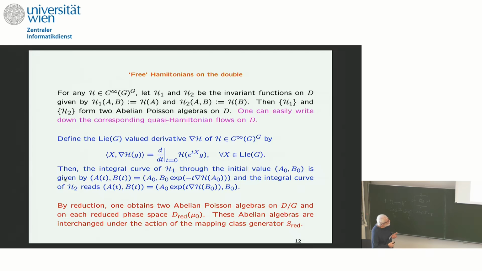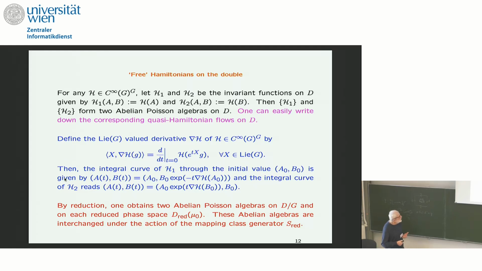For such a function on the group manifold, you have the Lie algebra valued derivative. Since it is an invariant function, it doesn't matter whether it is the left or right derivative, the left and right derivative are the same. And the corresponding integral curves to an initial value, it is the usual thing: it is just an orbit of a one parameter group like that. So the point is, when the Hamiltonian depends on A, then A will not change along the flow, but the other one will change like that. And if it depends on the second component B, then B will not change, but A will change like that.